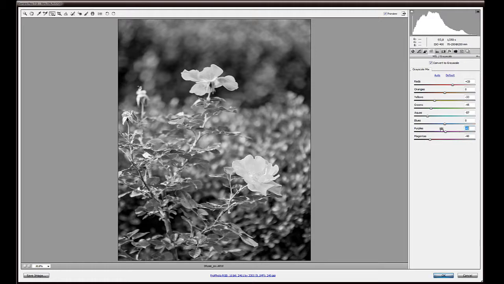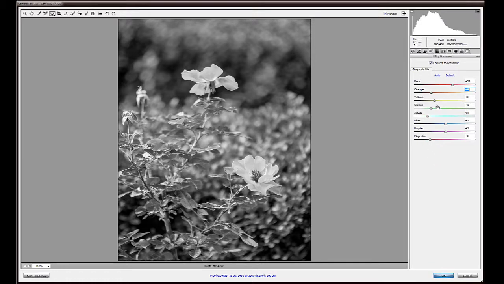Purple is not doing that much, as well as blue is not doing that much either for this image. But with the orange slider, we can change the center of the flower. And this is the most part what I like about this ACR black and white conversion.